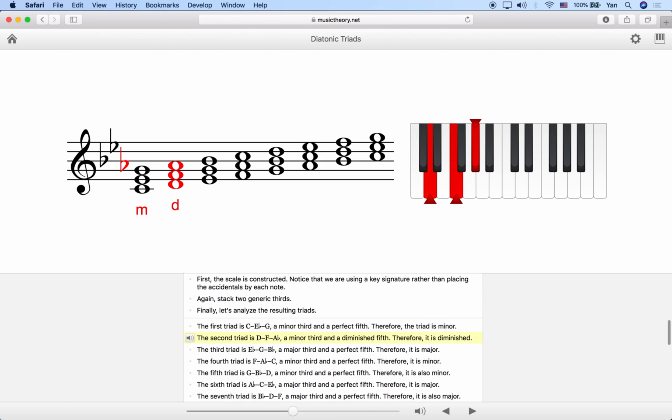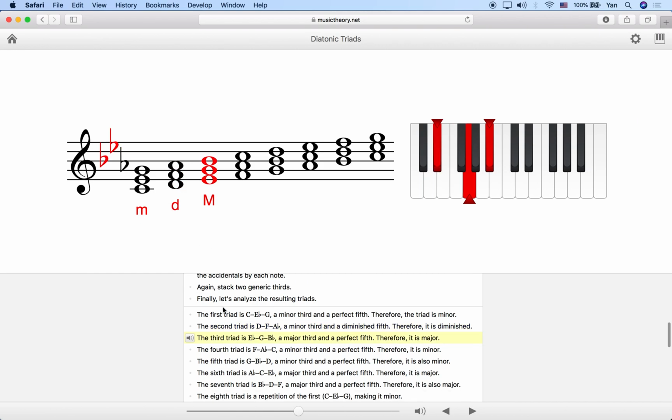The second triad is D natural, F natural, A flat. It's a minor third at the bottom and a diminished fifth outside. So it's the diminished fifth because if you do the math, we have A flat up top. The distance between D and A flat is actually 6 semitones, or 6 half steps. So it is diminished. And that's going to sound like this. And once again, the reason is that in the natural minor, we have that flat 6th degree of the scale, which is that A flat.